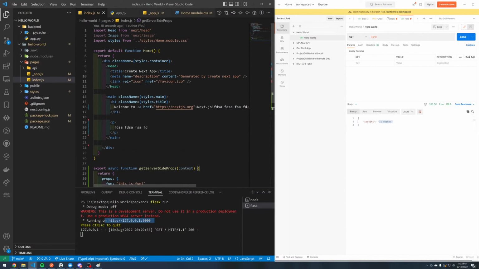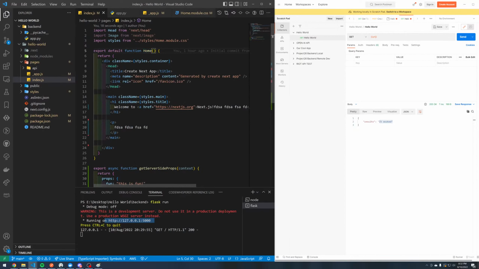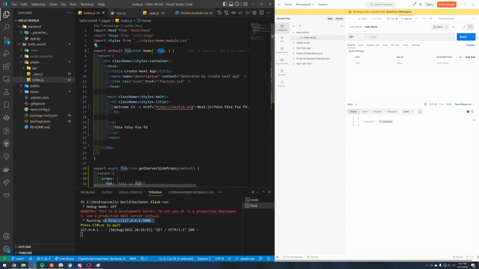All right, so scroll all the way back up to the top, and in function Home, where we are right now, in here, anything that we are returning in props from inside here will be automatically put inside of this guy right here. Now, there's a special way we can auto extract props out of what's being sent to us. So if we do curly braces inside of here and then we type in fun, this should be the fun item or variable that we're getting. So this should be the way we can extract the fun variable.